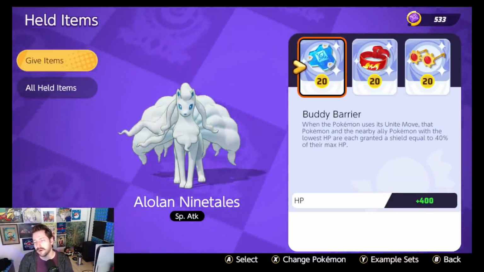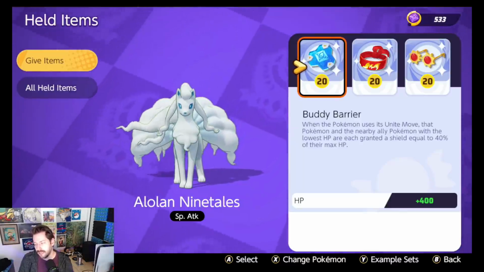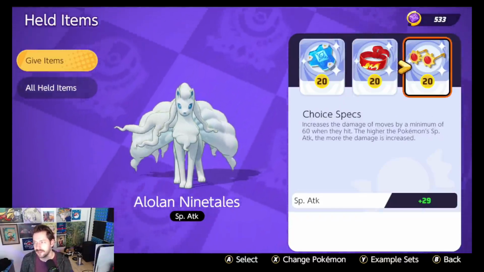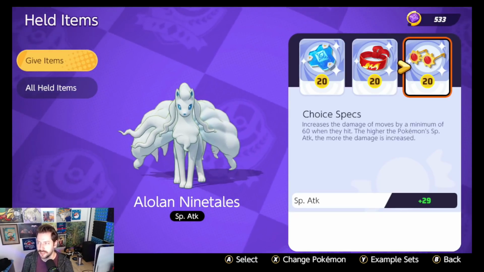And then Buddy Barrier. Alolan Ninetales actually has a really nice Unite move. It's just you have to be next to people. So I think Buddy Barrier really helps. You'll probably be using it in a team fight. I think this is a solid combination for the Avalanche Blizzard Ninetales.